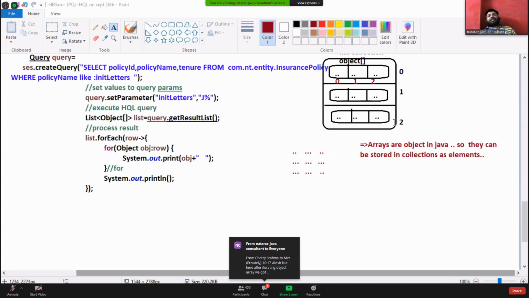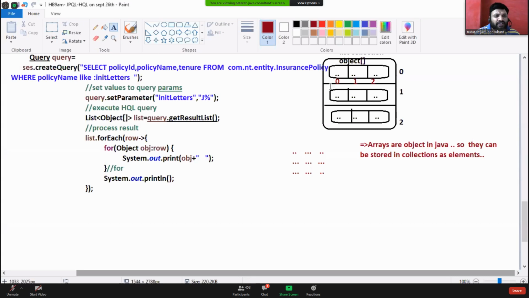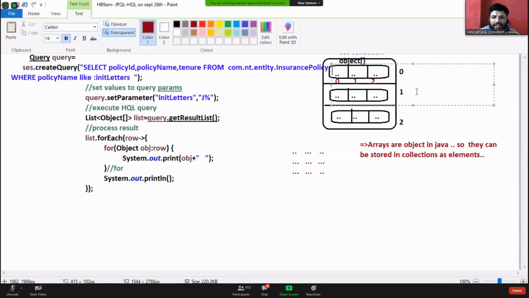An Object class array should contain only Object class objects or subclass objects as elements. Yes, they will contain subclass objects as elements, guys. Let me give some clarity. Policy ID: here, what will it maintain? An Integer wrapper object. You're getting confused now. I will write Integer wrapper object.